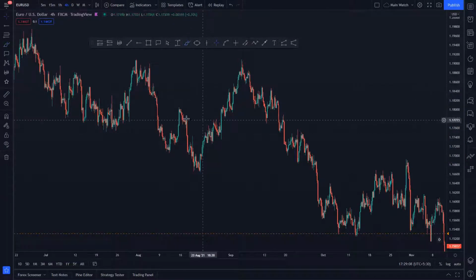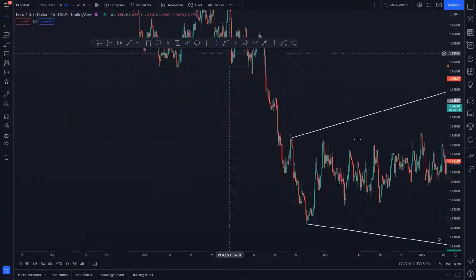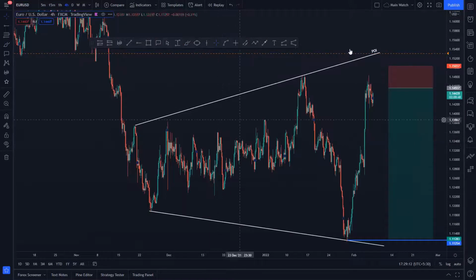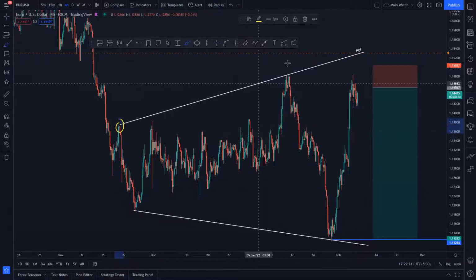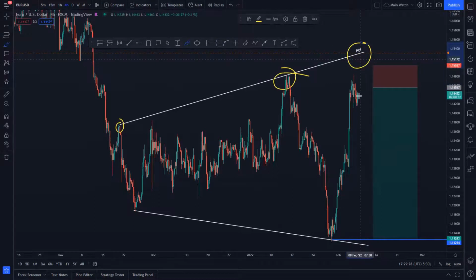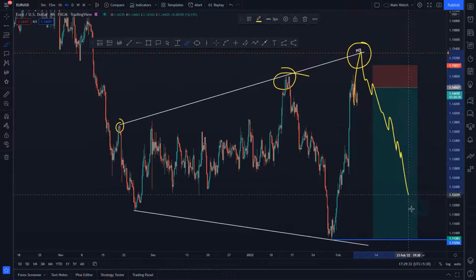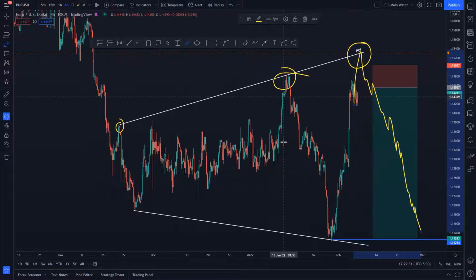This is the high value area definition in this pattern, this broadening pattern. Understand this, the third touch of the pattern: this is the first touch, this is the second touch, and this is the third touch. The third touch of the pattern will always be called a high value area, because we can see that two times it was rejected from here. The probability is that the price will move up, it will again retest the structure entirely, and then it will move down. And this keeps happening again and again.